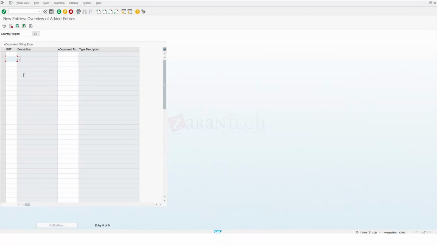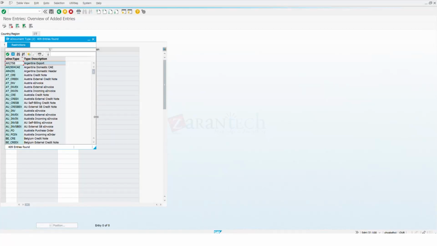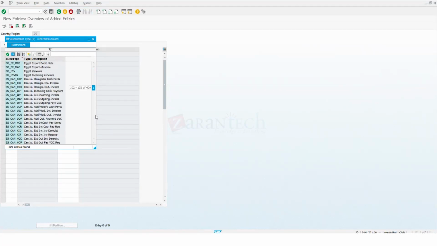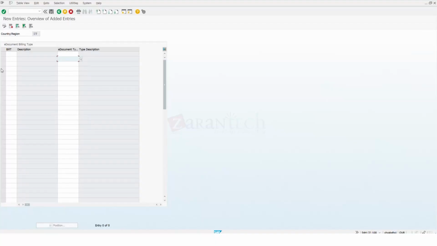The eDocument type is IT_INVIC. That is for incoming invoice for me, let's say. Italy incoming invoice. For me, credit memo is mapped to IT_Fatura. So credit memo is similar to what we did. But what is the billing type you attach? You choose the billing type in your system, whatever it is. For me, it's G2. I don't know whether G2 is for you or not, but billing type G2.